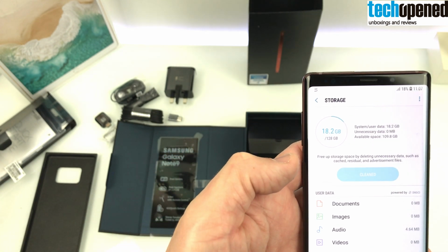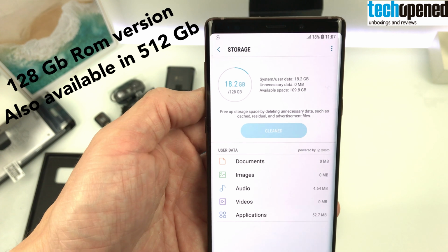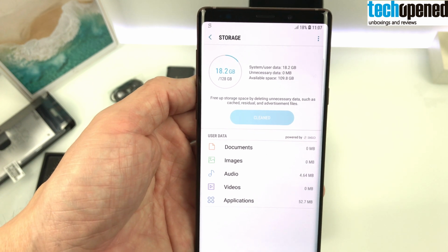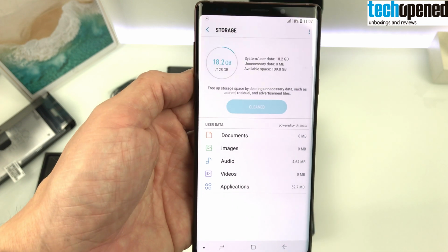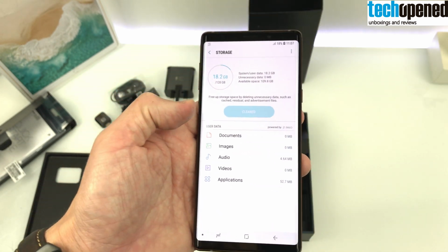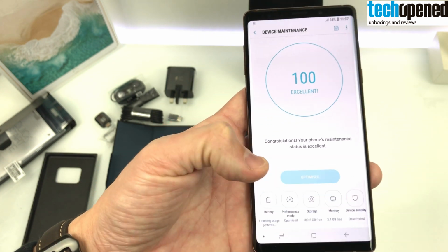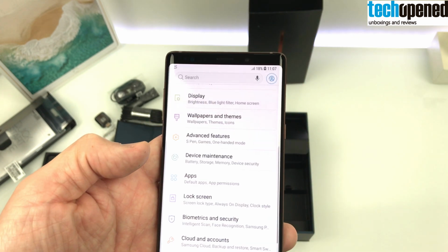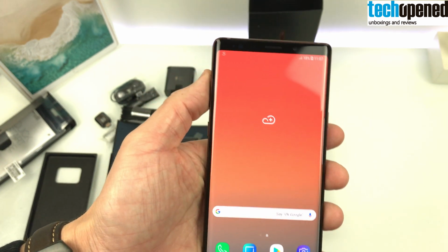Storage. So you can see 128 gigs, 18.2 gigs are already full right out of the box with the apps that are pre-installed and the system. So yeah, this is a 6 gig version, as I already said. 4,000 milliamp hour battery. We can check out the S Pen function.